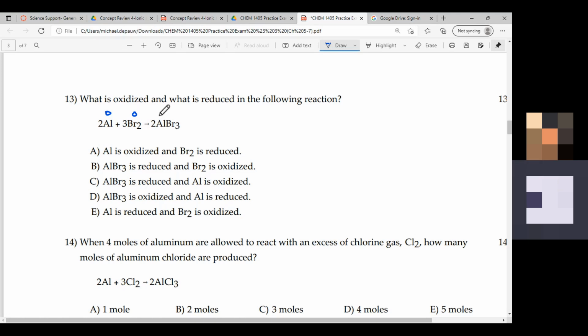It's 3 plus. If you look on your periodic table, it's a 3 plus charge. Now what is the oxidation number or charge of bromine in this case? -1, or 1 minus. Now we'll say this. While oxidation number and charge are not always the same, for this chemistry course, I'm pretty sure you're always going to see it as the same thing, because oxidation number and charge is the same for ions.